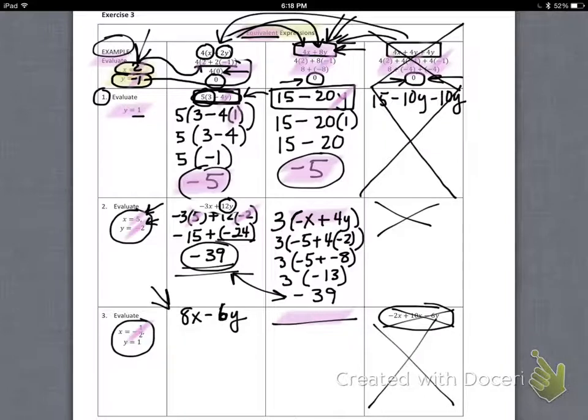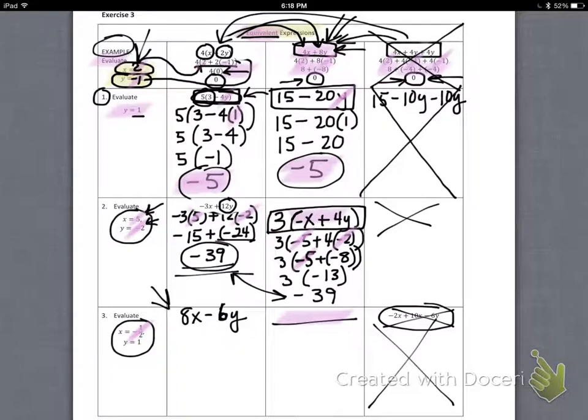So once I have created my equivalent expression here, I can go ahead and plug in. You can see I plug in my negative 5 where I have an x up top, and in the expression I plug in a negative 2 here. Do my work. Negative 5 stays the same here. 4 times a negative 2 is a negative 8. Okay, so actually I should probably put parentheses around that, and then inside the parentheses, just to keep those separate, because again I want to keep this as a sum. So then if I'm going to add negative 5 plus negative 8, I get negative 13.